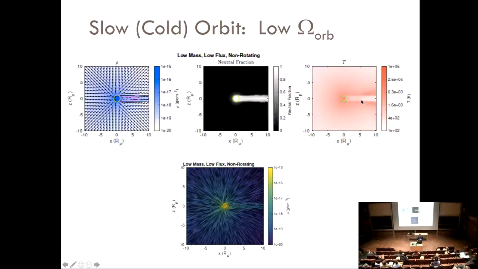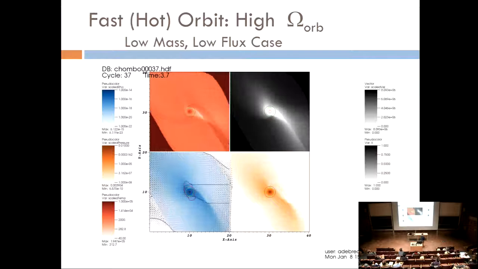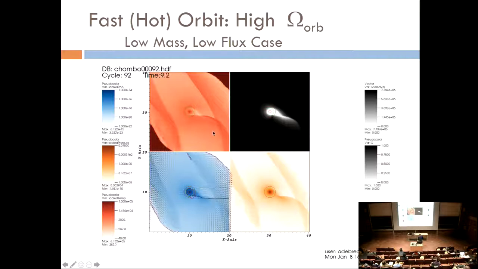All right, now we're going to take the same simulation. This is the low-mass, low-flux case, by the way. We're going to take the same simulation, and we're going to put it in a hot orbit, on a relatively short, approximately three-day orbit. And what do we get? You immediately see the formation of the up orbit and down orbit arms. Remember that this is the rotating frame, so the star is over here. The photons are coming in from this direction.